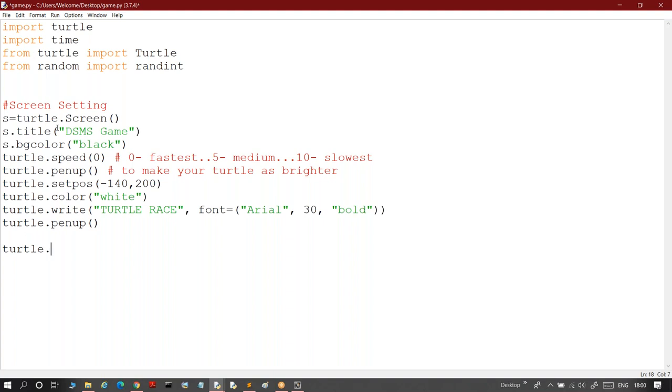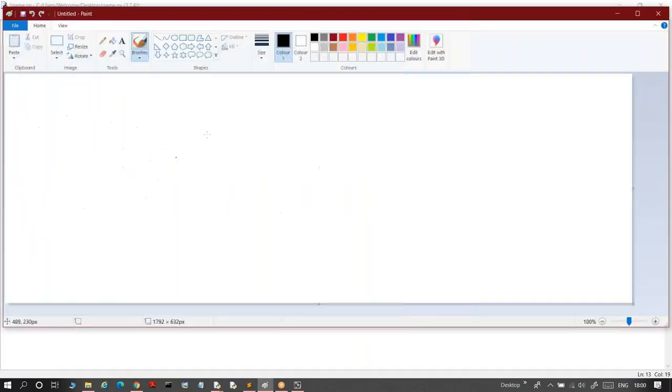turtle dot. So where is my position? That is minus 150 to 200, right? So what is my position is, that is minus 140 to 200. So the negative region, so what should be the negative region? This is the negative region, right? So we have to take from the negative side, x-axis, right? That is minus 140, it should be here, right? Let it take minus 140, going here, and we take the positive side as 200, and we have taken our title here.